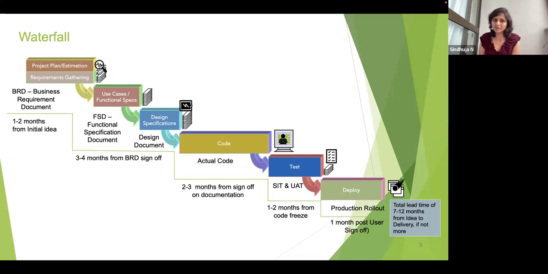So in waterfall, in general, we go with requirement gathering or project plan estimation or something like that. But in terms of Agile, we will identify the customer need along with the business owners or initiative owners or stakeholders, whoever it is. And then we will come up with the inception meetings and we will derive the business process flow and then we will start, right? So here, the business analyst will work with the customers and gather the requirements. Once the requirements are done, in the design phase, they will come into the picture with the functional specification documents being prepared.